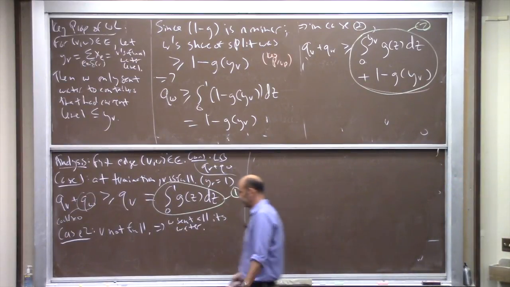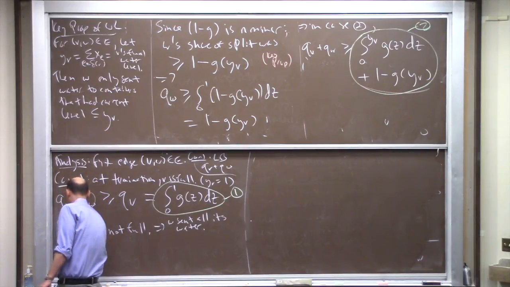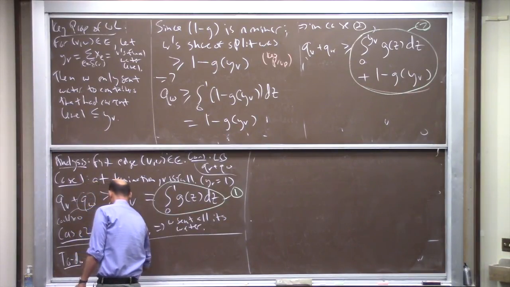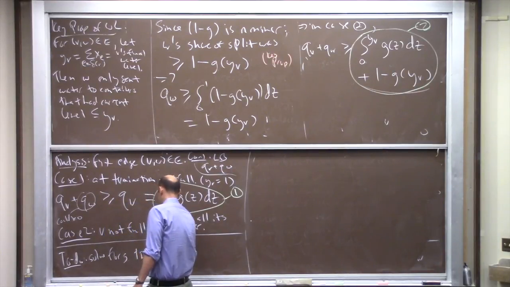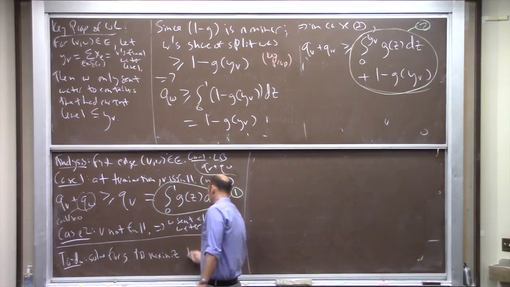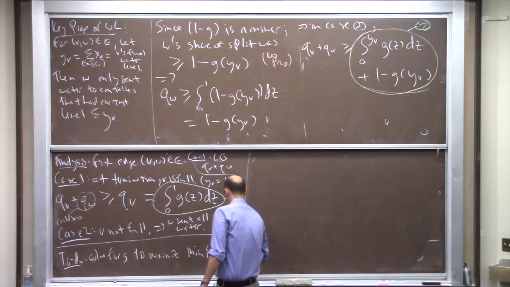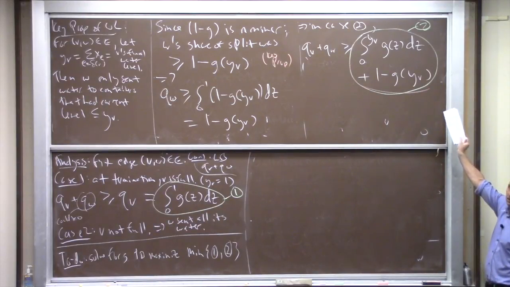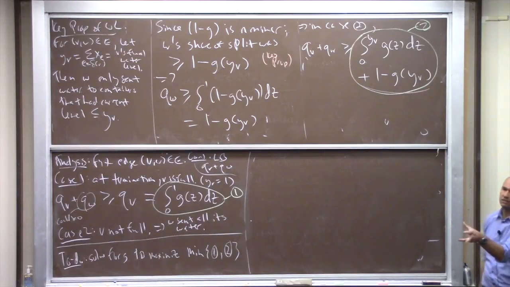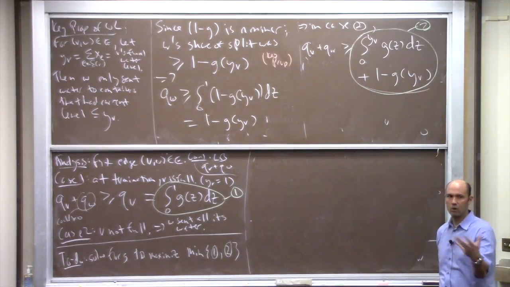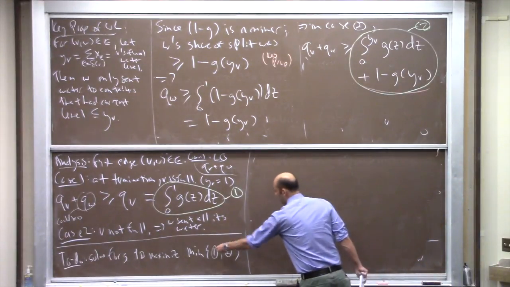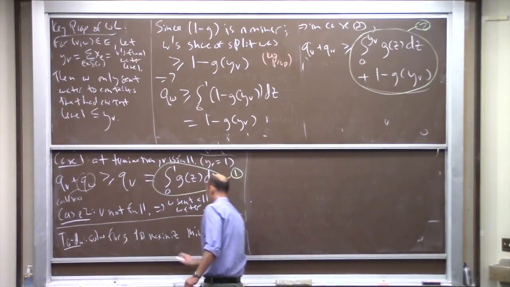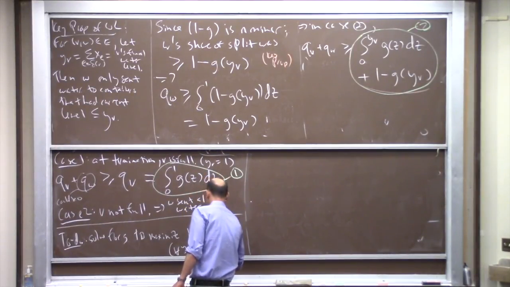All right, so to do: solve for G to maximize the minimum of 1 and 2. Remember, we want to get these numbers as close to 1 as possible. And let me also point out that when I say 2, actually 2 is a whole bunch of different things, because there's a free parameter y sub v on the right-hand side. Remember, y sub v is just however full the left-hand side vertex wound up at the end of the algorithm. Somewhere between 0 and 1, we have no control over what. So really we want to maximize the minimum of 1 and 2, even for a worst case choice of y_v in [0,1]. So for all y sub v in [0,1].